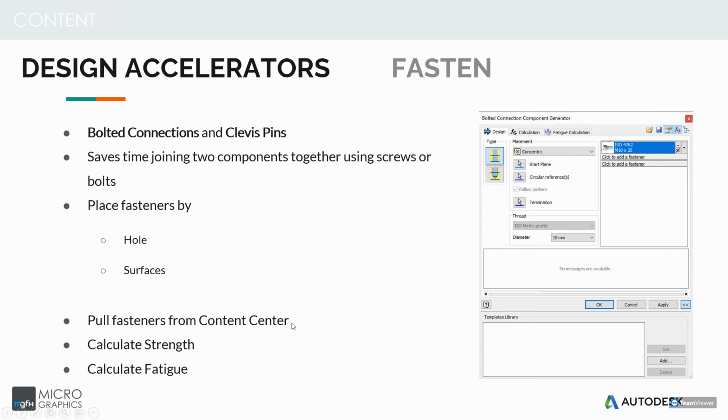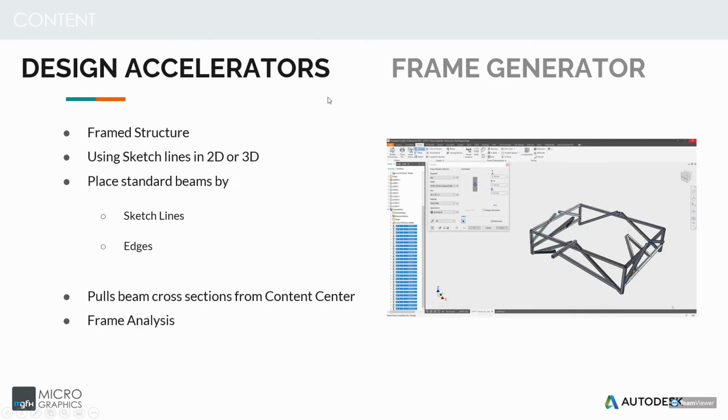Okay. Furthermore, with these bolts, with the Fastener design accelerator, you can calculate strength and fatigue. So you'll notice that there's two tabs next to the design tab where you can base it on a certain strength calculation that you're looking for. So that may be very useful if you have a completely new design and you don't know what bolts to put in, but you do have certain strength or fatigue requirements.